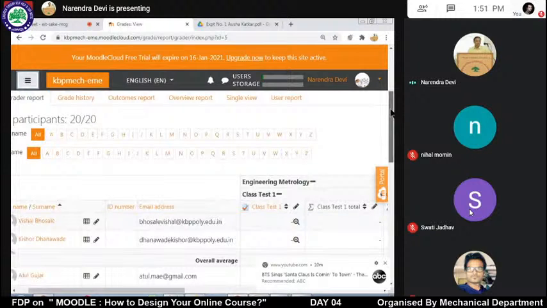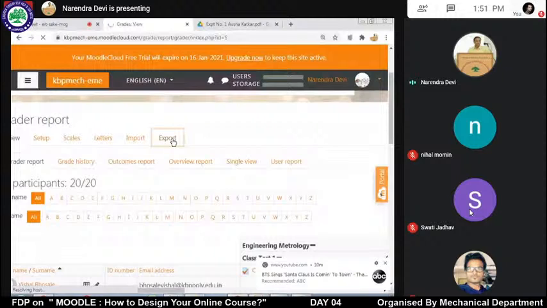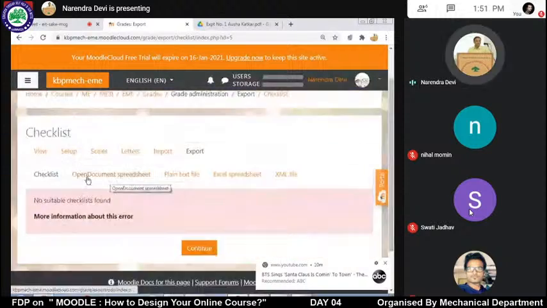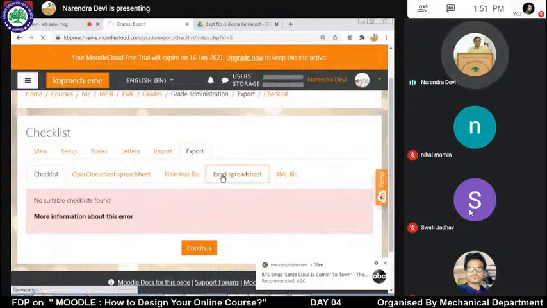Then whatever this report is, it can be exported. All the report can be exported to an open document spreadsheet or Excel spreadsheet. Select this Excel spreadsheet, take everything and download.